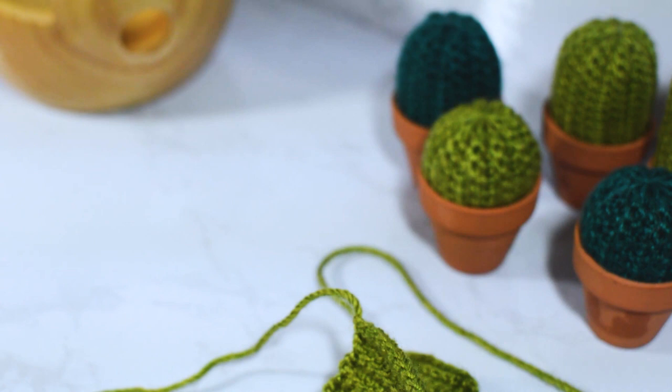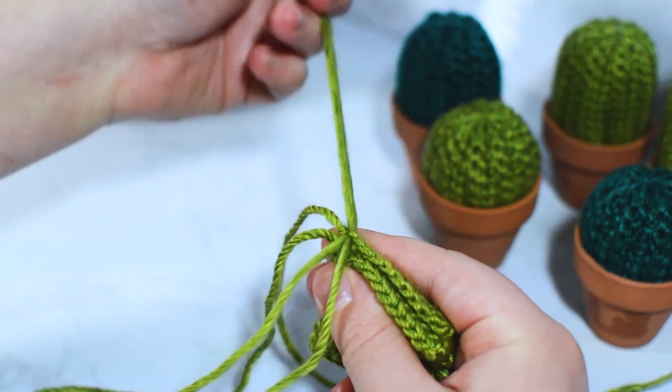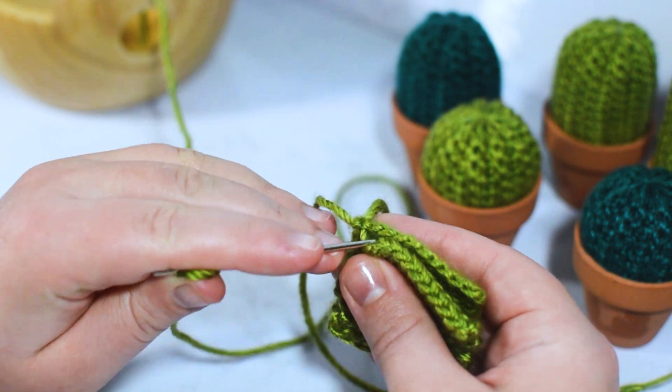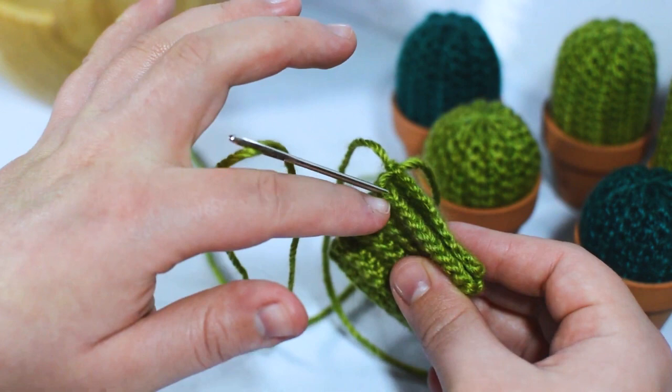I'm going to put it through my darning needle like so, and I'm going to go through my foundational chains on my first side and go forward on that. Then I want to come back and go through the back stitch. It's technically the front of the stitch, but it's the back of the stitch when you have it like so. So you're not going to go through these front ridges. You want those front ridges to show.